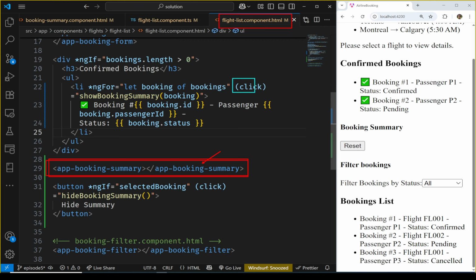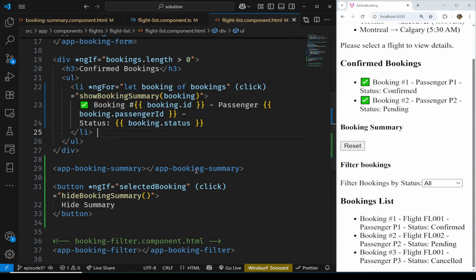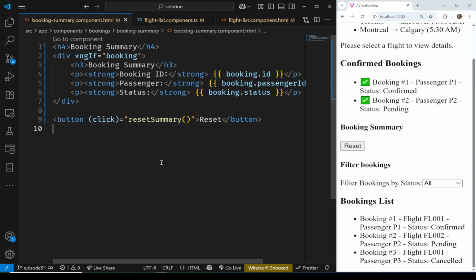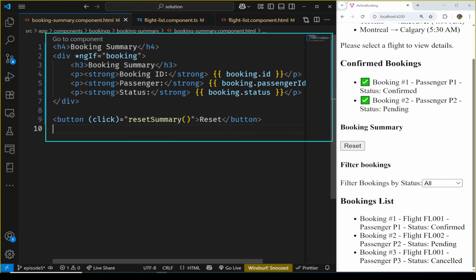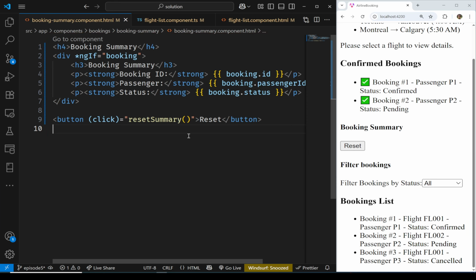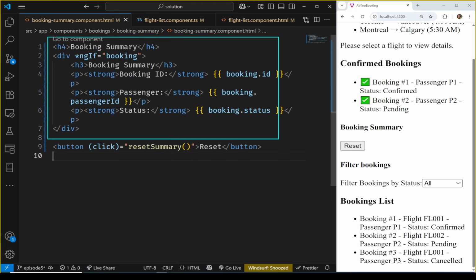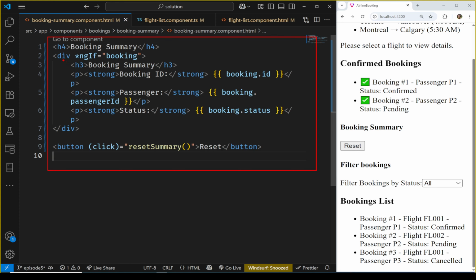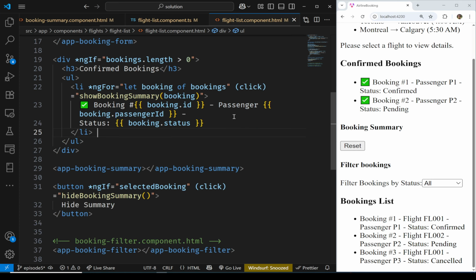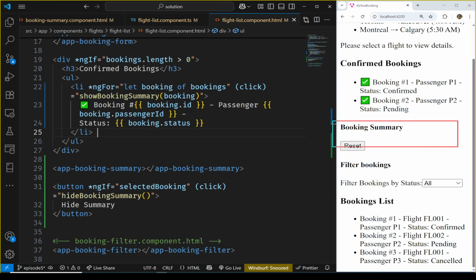So when this piece of code is going to set that input property, this section will get updated reactively, and then you will see the details of that booking. You remember what we did here, right? So inside of the booking summary component, which is our child component, this is the template. Basically, we're going to render an H4 element, and then we're going to render the details of that booking. So let's click one of these bookings and see if we can see the details of our booking here.